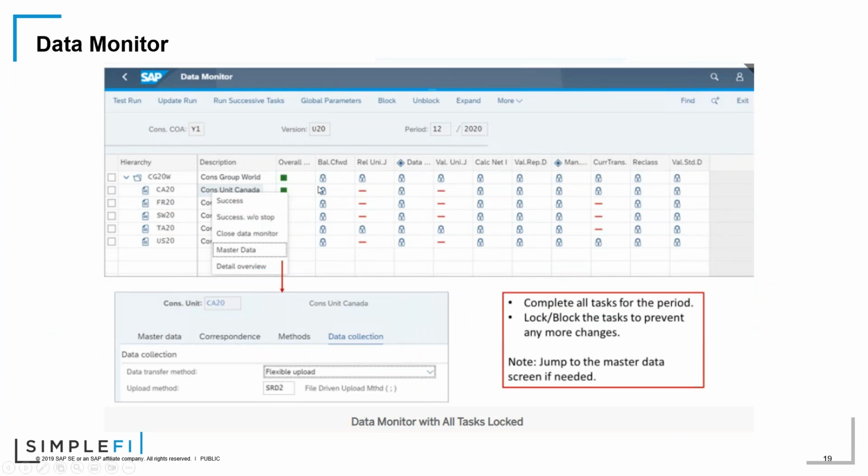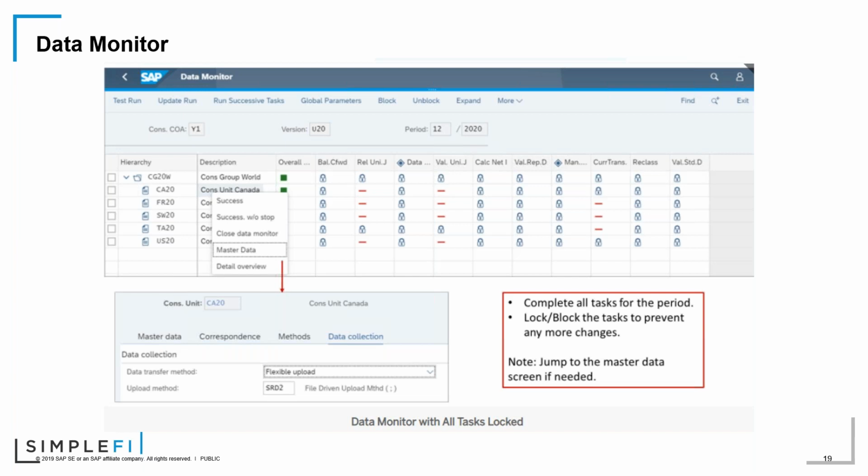As we move on, we need these green boxes to show up. These tasks are locked if they've been completed. Once we have successful tasks all the way through, for those that are applicable, you can see here the release of Universal Journal. Let me talk about that really quickly.